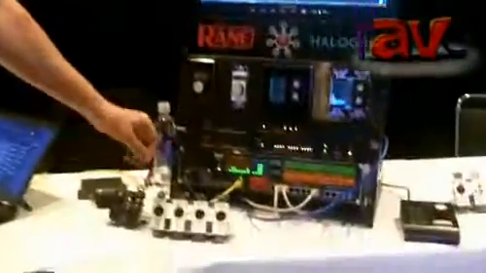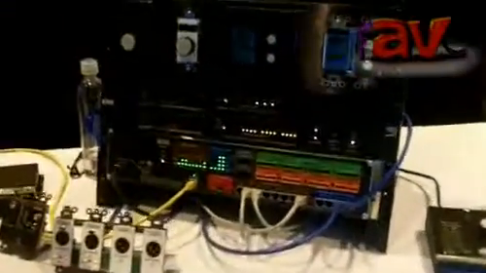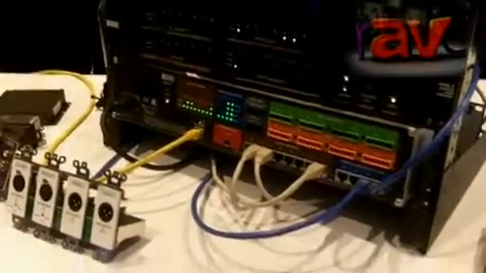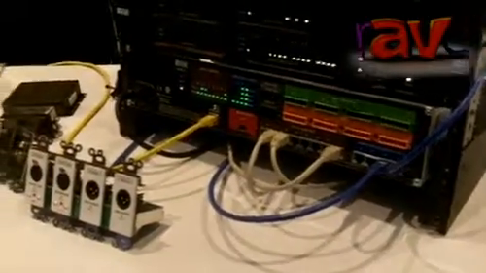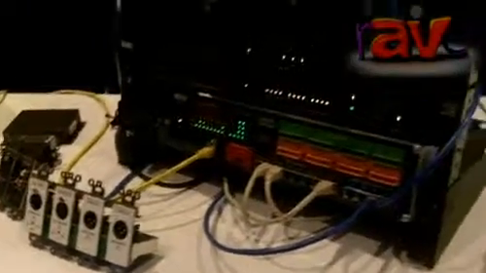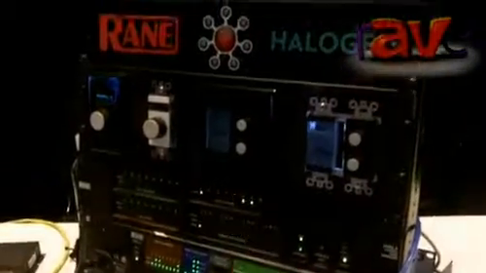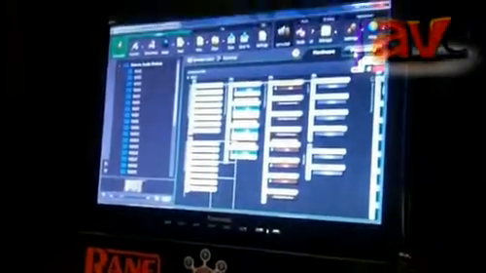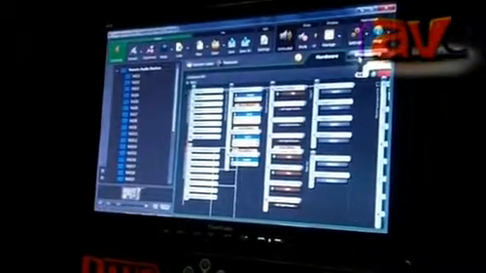And today I'm showing the new HAL processor and its accessories. What HAL is, it's an audio processor, DSP, with the ability for up to 512 inputs and 512 outputs. And what you do in between the inputs and outputs is pretty open for any type of processing that you might want.